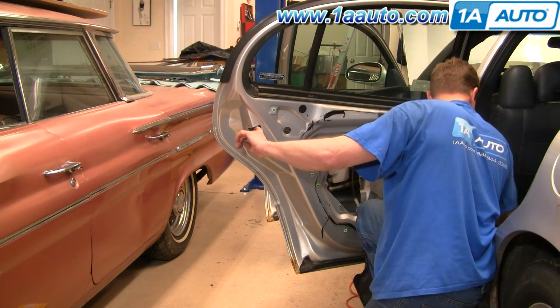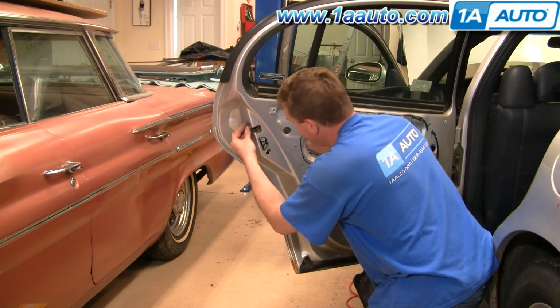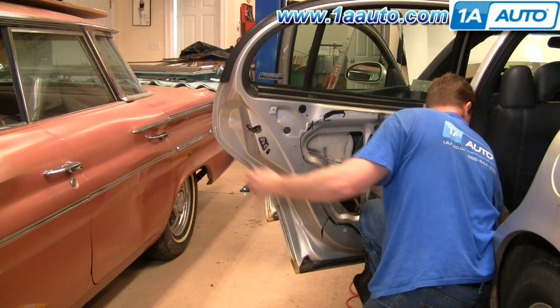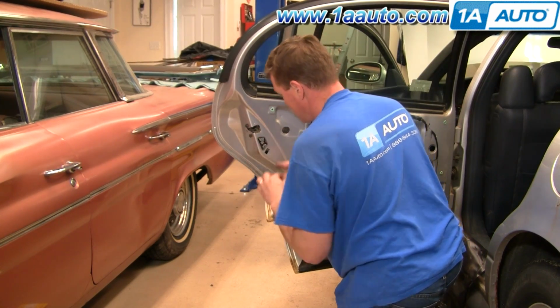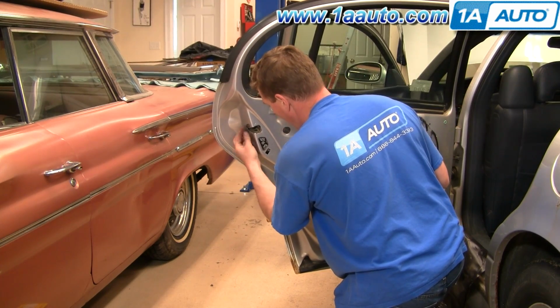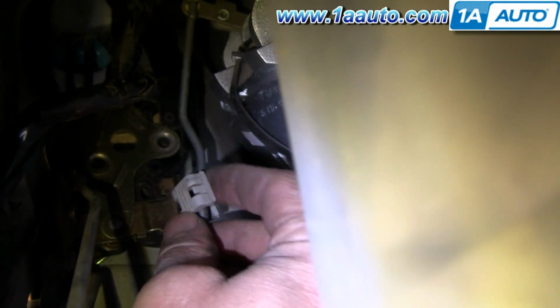Okay. Just hold it there. Start one of the bolts. Start the other 2 bolts. Okay, and let's start it in place. And I'll reach in here. Okay. Take my latch rod, put it in the clip. Lock it.